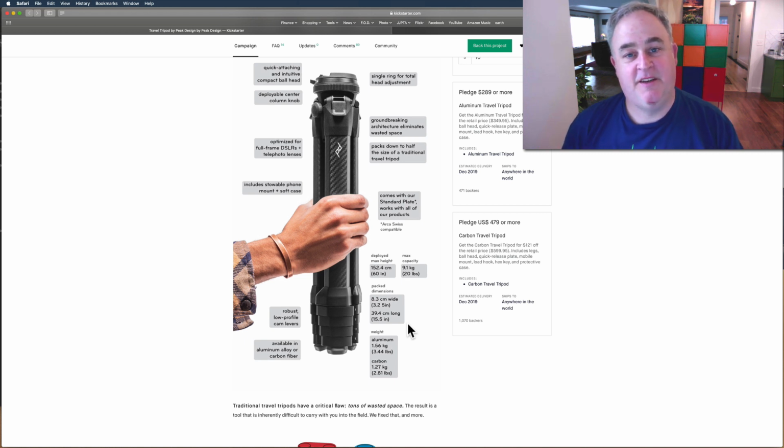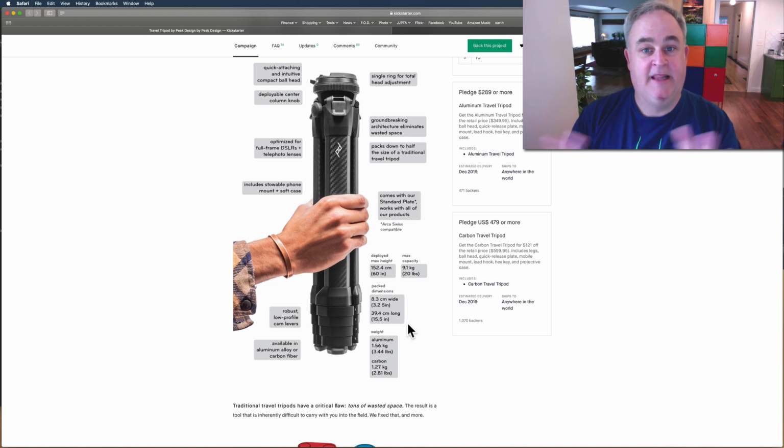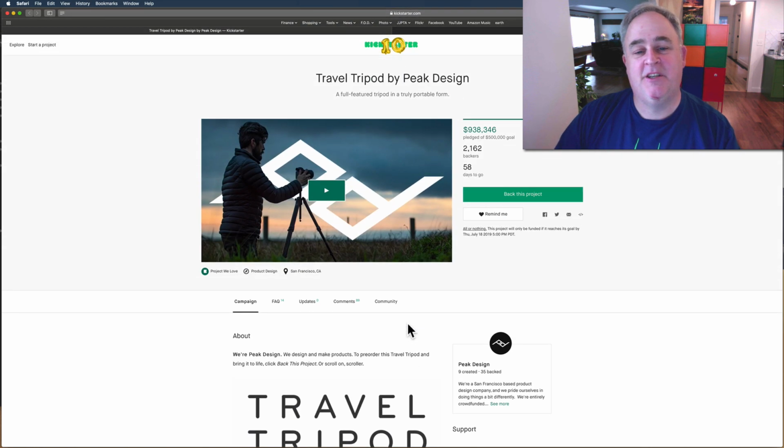If you don't need a travel tripod, or you're happy with your full-size tripod and you don't find yourself trying to carry tripods on airplanes and things like that, then don't get this. But I do think it's a pretty innovative product, and I'm pretty excited about it, and I do like the company Peak Design. So let me talk a little bit about Kickstarters.